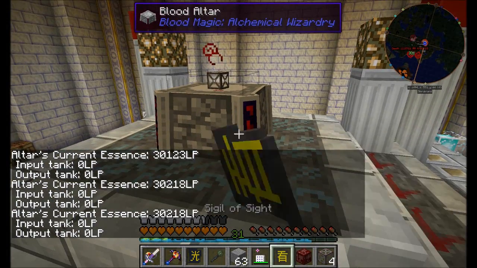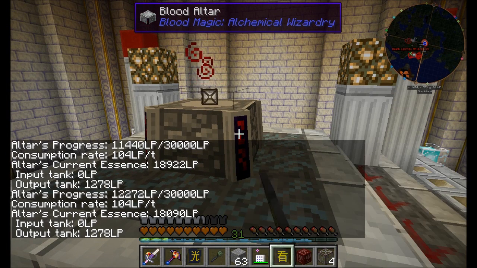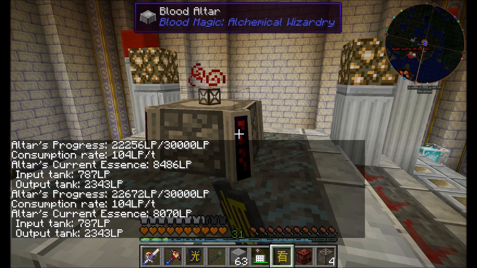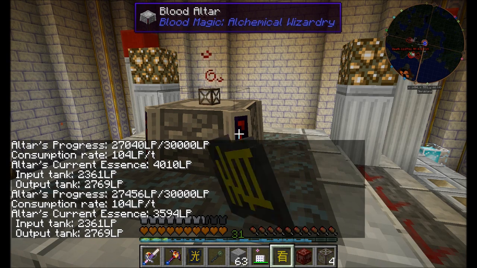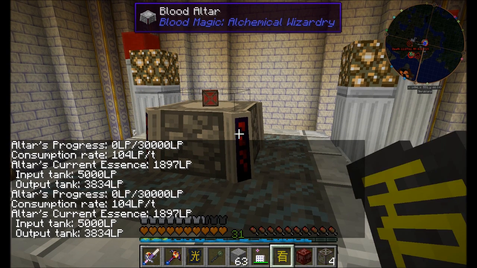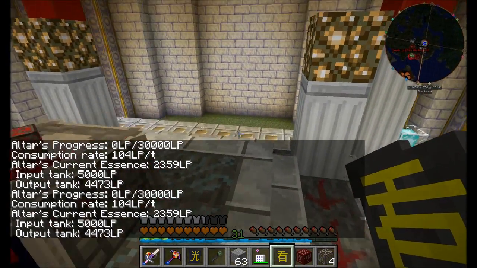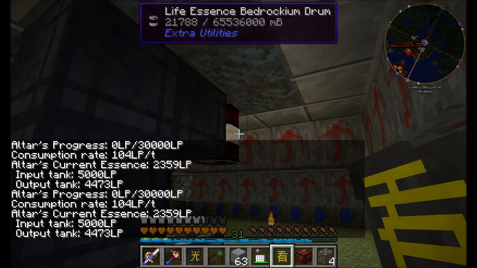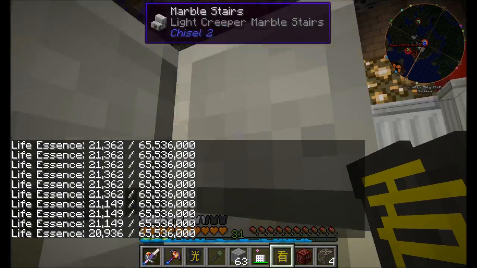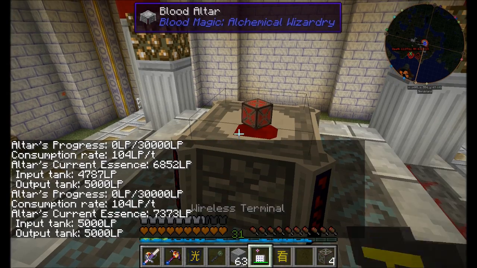So watch what happens when I put this in there. What we should see happen is the following. As soon as we drop below 10,000 LP, and you can see we're getting close, our input tank should start to fill up. Boom, there it goes. So it's going to go ahead and transfer liquids into the input tank, and it's going to speed up the production here. So again, it's transferring about 219 LP. I'd kind of like that to be faster, but I think for now we're all right. So you can see the bedrockium drum is being drained, and this thing's filling back up to about that 30,000 mark. Not bad, right?